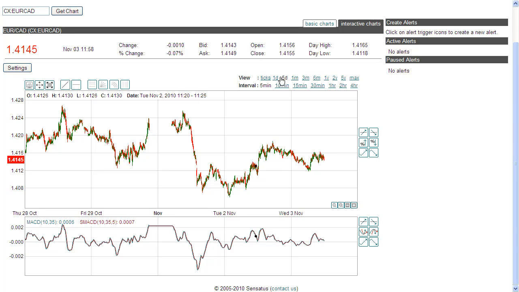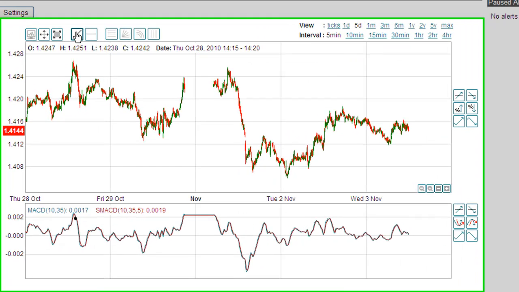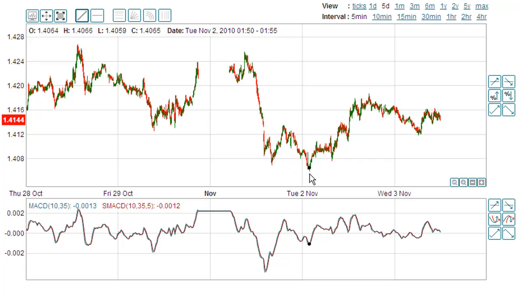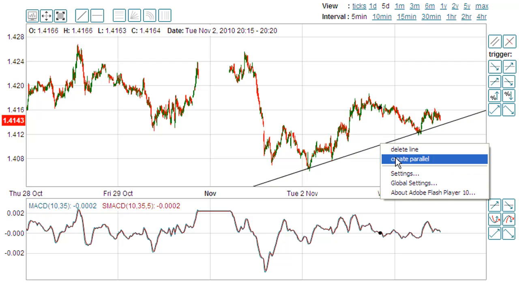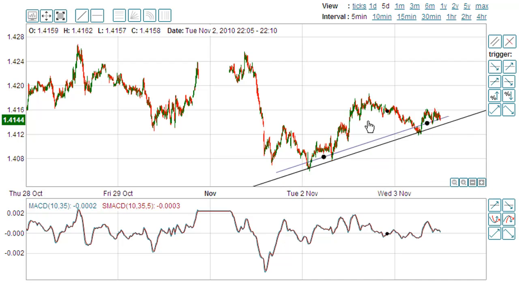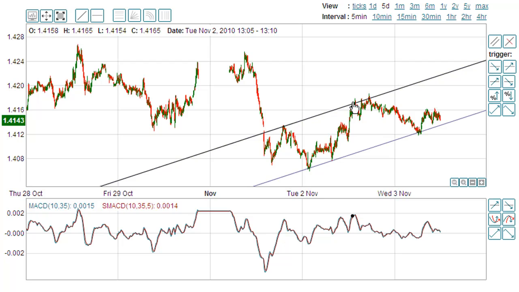So first of all, looking at the 5-day 5-minute chart, it looks like there may be an upward channel forming. So if we connect these lows, so if we use this as a point of support, it looks like a channel is forming.